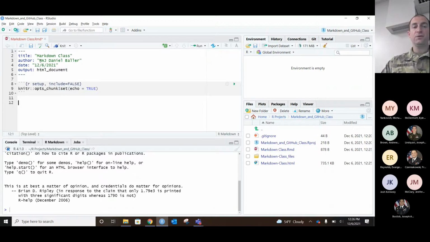And a lot of what we're going to do today is in the white space. Starting with the YAML, this is really a place that you can set options for the whole document. I tend to not mess with this as much as I can, unless there's some very specific things I'm going to do with it. We're going to change a couple things in it later in the class, but for the most part, this is where you set your output and some general options for the output of your whole document.